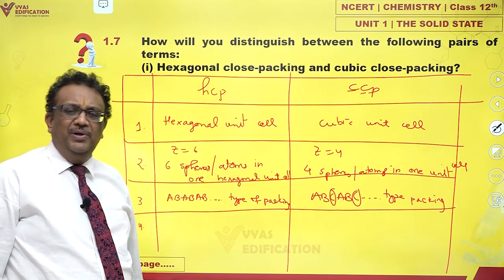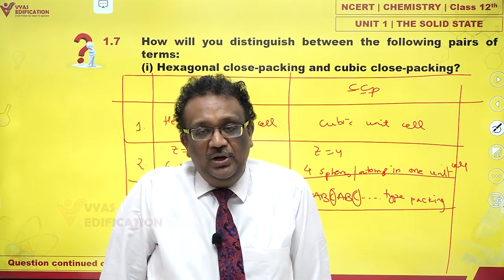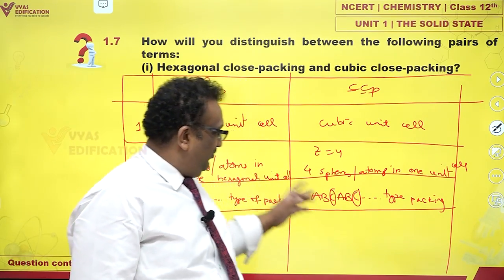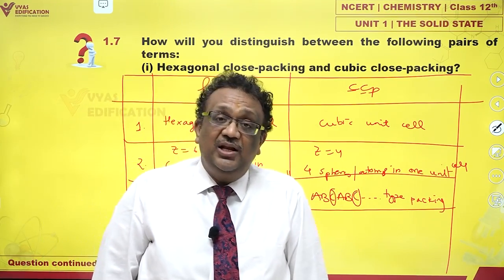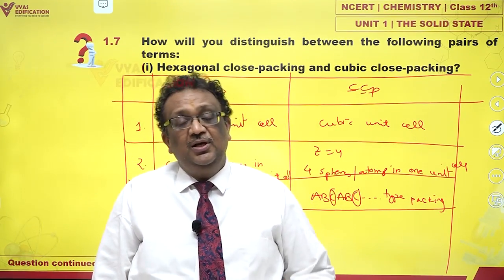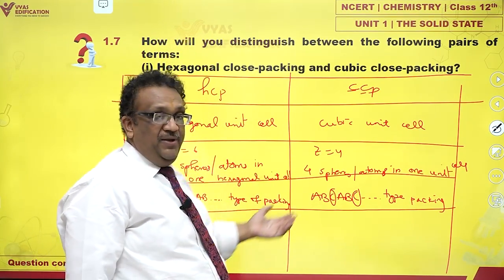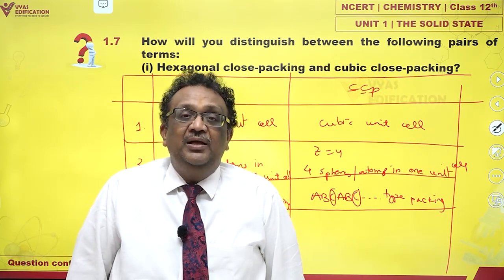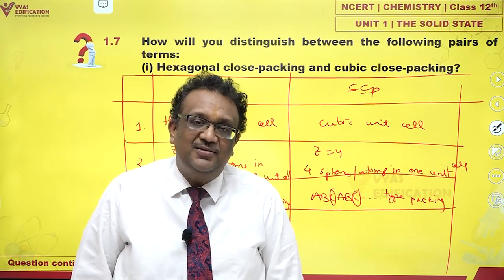These are some very major differences. When it comes to more points, you could give examples of HCP structure, some examples of HCP and CCP. Additionally, if you're not interested in giving examples, you could draw their diagrams and show that this is the diagram for HCP and this is a diagram for CCP structure. That also is a very beautiful distinguishing point. So you could do that.